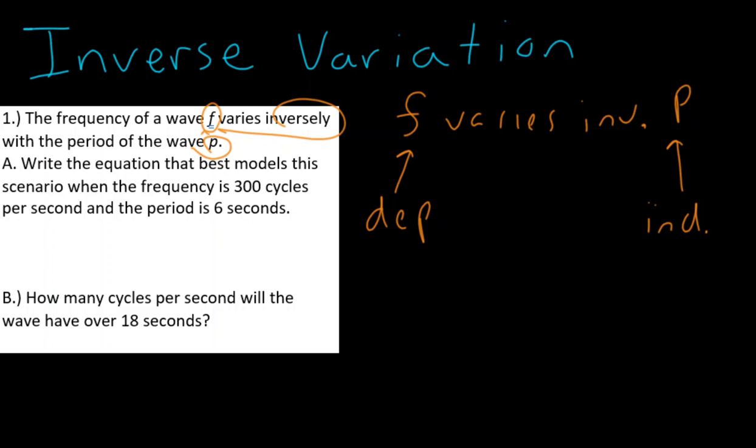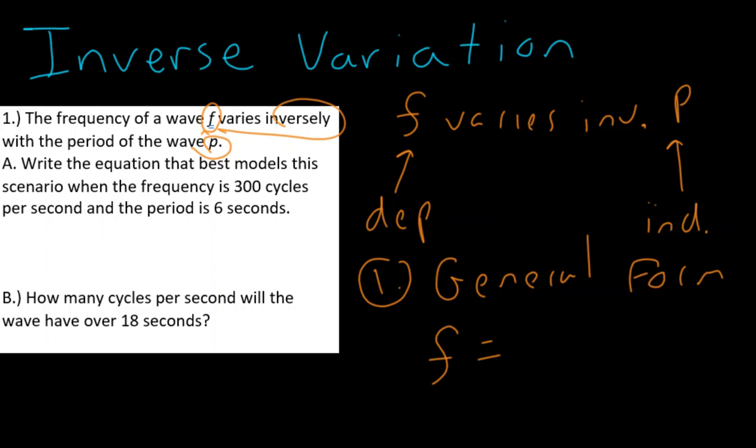All right, so this is going to allow us to create the general form. So for step 1, I just want you to write general form. And you always take your independent variable, in this case f, and you say, okay, my general form, f is equal to k over my independent variable, p. And this k is very important. That's going to be what we call our constant of proportionality. All right, we'll just call it constant right here. All right, so that's step 1. We write the general form, f equals k over p, or the dependent equals k over the independent. All right, let me pause this and clean this up.